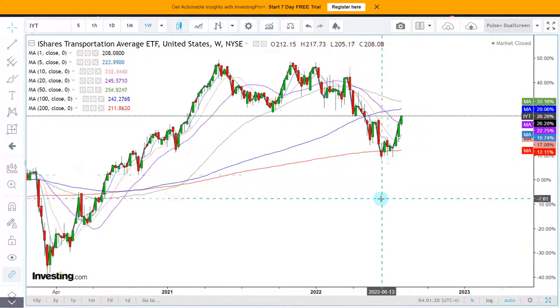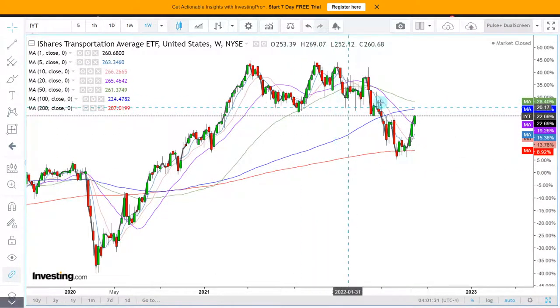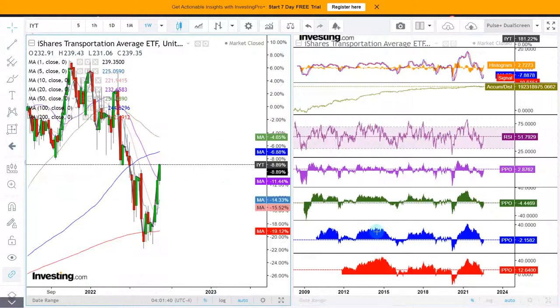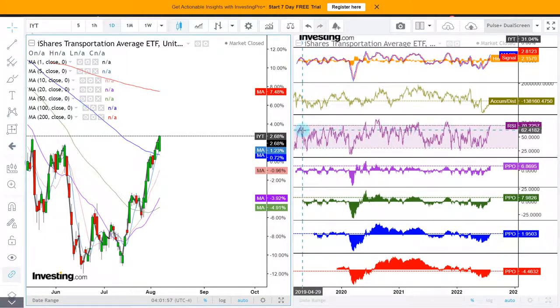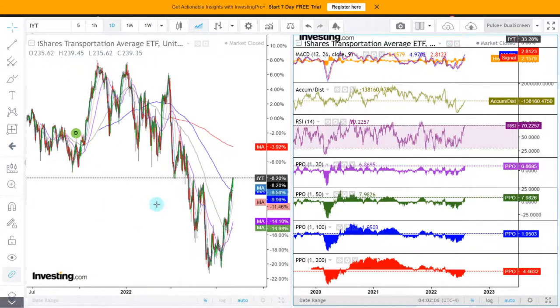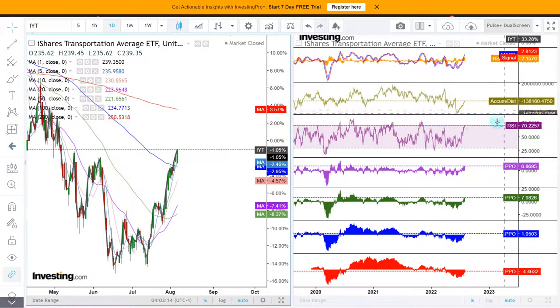We've seen a pretty strong bounce from the red 200-week moving average — very strong, frankly. We are heading into a cluster of horizontal resistance levels. On the dailies there is a lot of progress, but looking at RSI and PPO on the weeklies there is still some fuel left. On the dailies we are testing the high end of RSI, and quite a few times this has been the high — a level where you expect some pullback. The PPO is rather elevated, so the bulls made a strong move but maybe got a bit too enthusiastic, as many who took profits from these lows will be tightening their stops when entering overbought-ish territory.